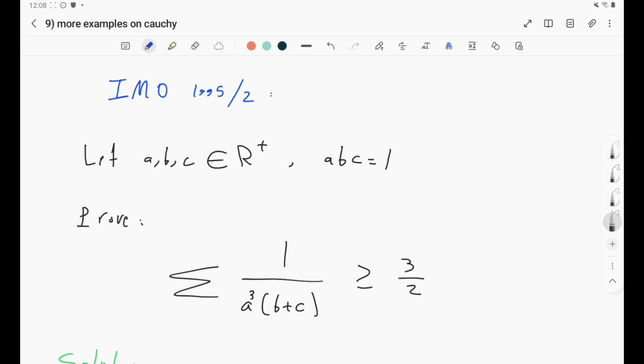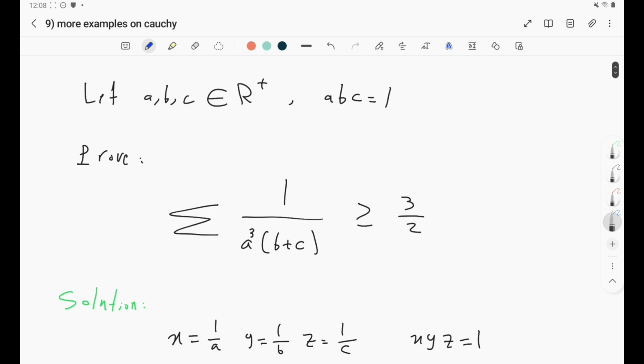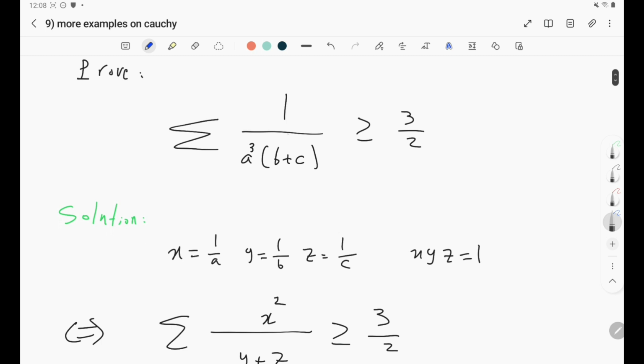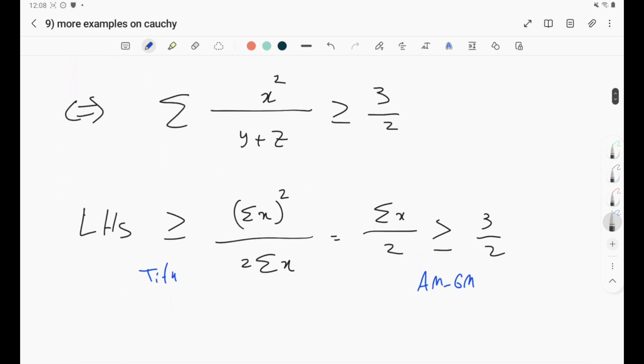Alright, so as a summary, today we learned some new techniques. The first technique was how to manipulate variables. Like sometimes you shouldn't just go and brute force homogenization. Sometimes you can just do it by manipulating your variable. So here we had everything below, so we can simply put them above in the numerator by simply doing this manipulation, and everything follows from Tito there.